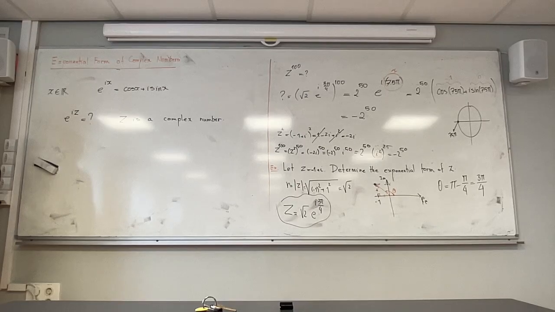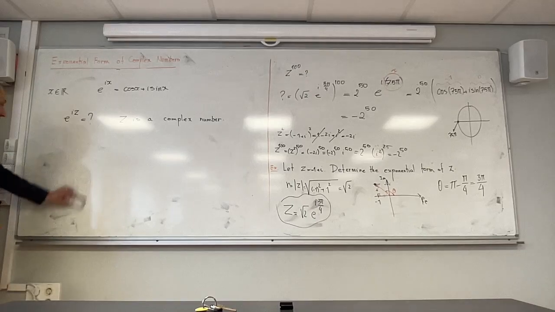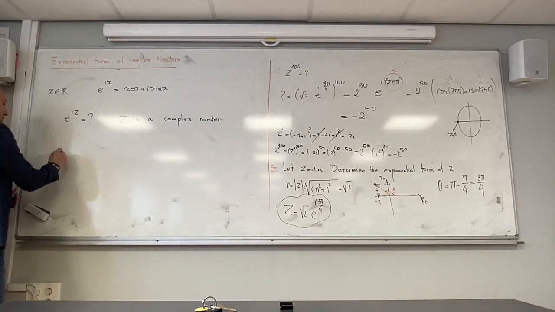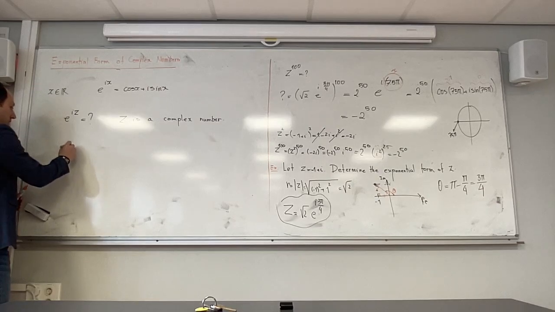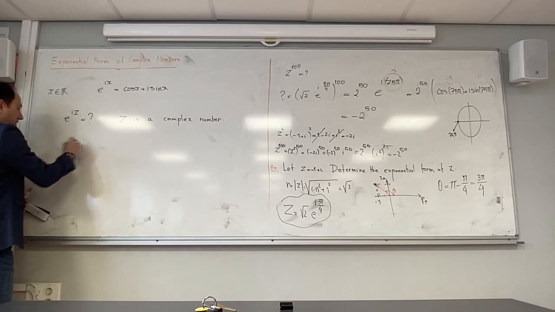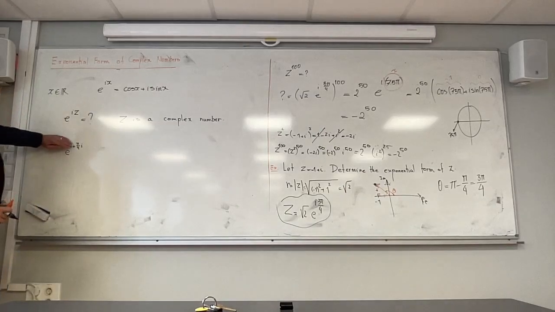Might be this is a little bit beyond the scope of this lesson, but okay. So let me ask you something else. What do you think if I raise e to the power of, say, 1 plus pi over 4 i? If I didn't give you this 1 here, you know what to do. That's exactly Euler's formula. But do you think that if I put a 1 here, you cannot solve it?